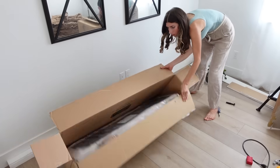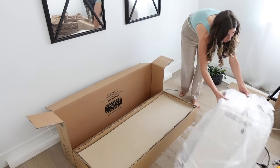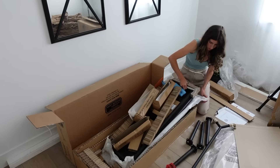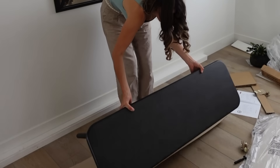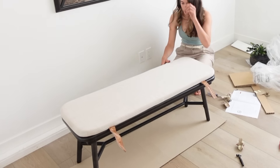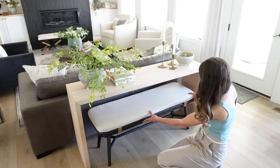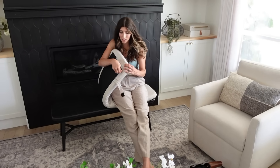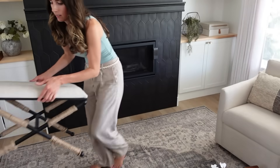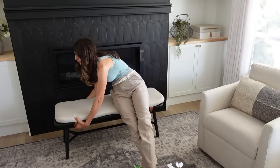Better Homes and Garden brought out some beautiful new pieces on Walmart, and I grabbed this dining bench — though I'm actually going to use it at the end of a bed, it's very versatile. It comes in a dark stain or a light version. It took me less than 10 minutes to put together since it was just attaching four legs and a crossbar. I love that it has an upholstered top you can easily remove with velcro, and the cover has a zipper so you can wash it easily.